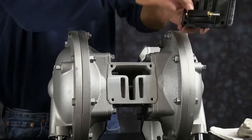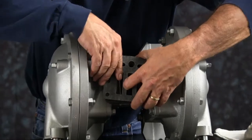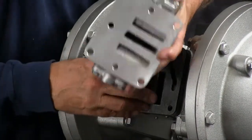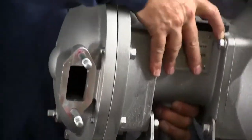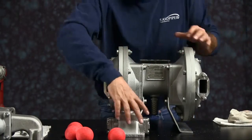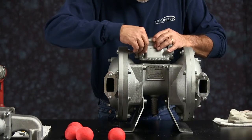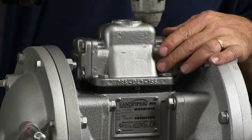Install your pilot valve with your two gaskets. And then we're going to install the main air valve assembly. Again, make sure the pilot hole on the main air valve assembly lines up with the pilot hole in the gasket in the pilot valve. Thread your 4 bolts in, tighten them down, hand tight.